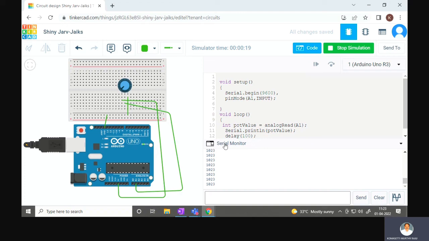These are the digital values. With the help of Serial.println potValue, 0 to 5 volts are converted into these digital values, 1023 converted to 0.